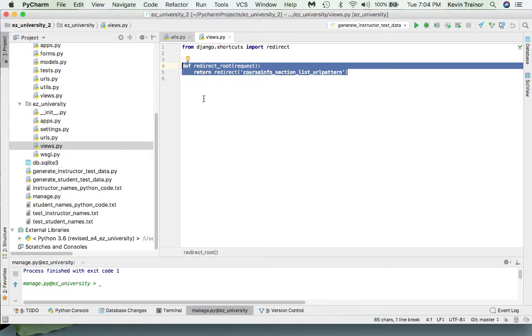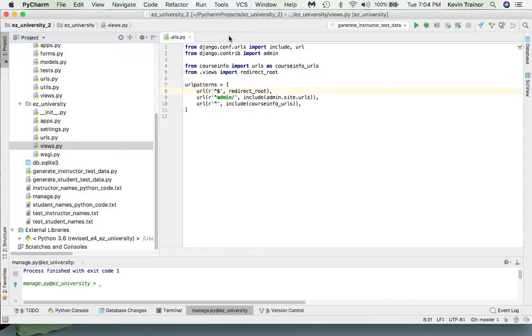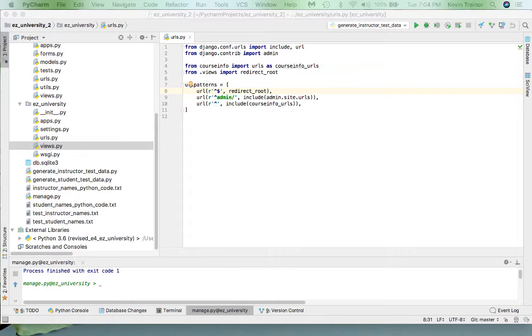And what we're going to do now is we're going to use a generic class-based view class called RedirectView, and we're going to do it without having to write custom view code. So let's take a look at this. Okay. First of all, we need to work on the URL pattern. Okay, so let's do that. I'm going to pause 1 second to get out my already baked version of the code.